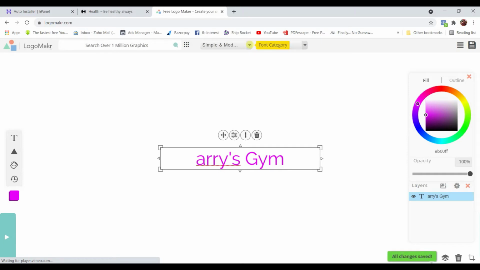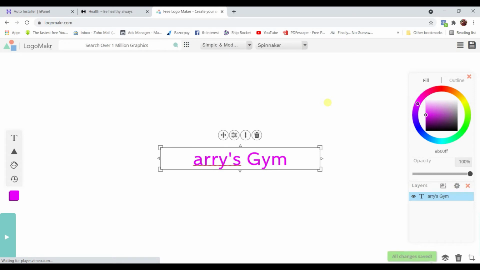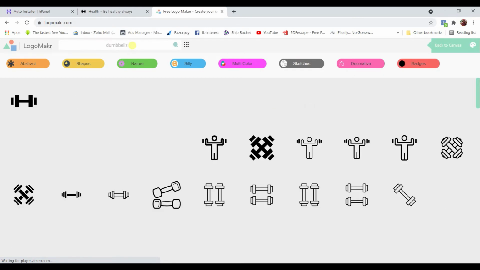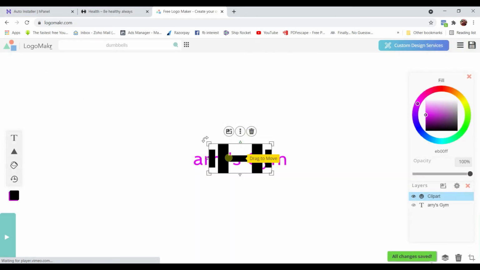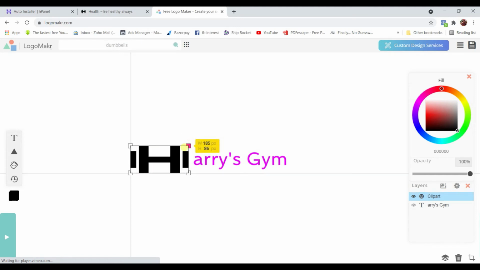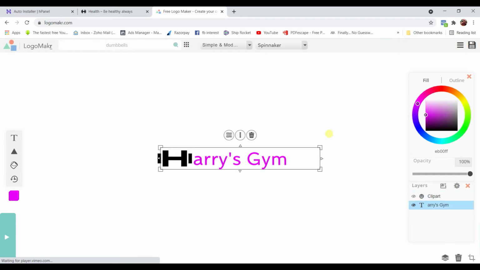Here we can change the fonts, and here we can search for our icons. Here it is. Drag it to the left, change the size, and change the size of your text as well.